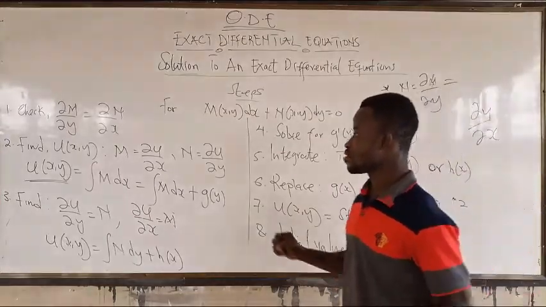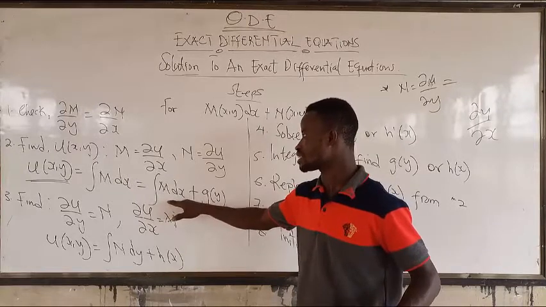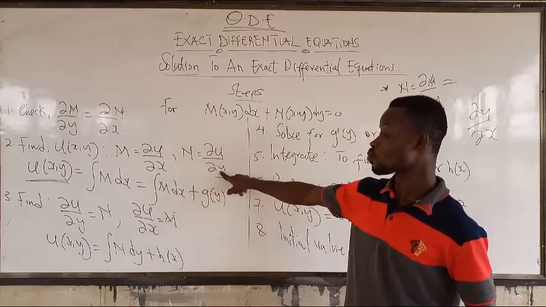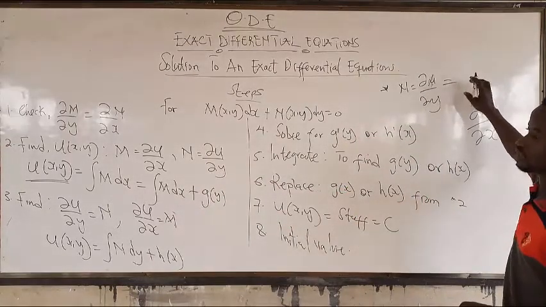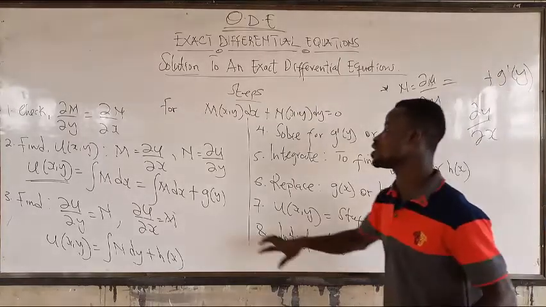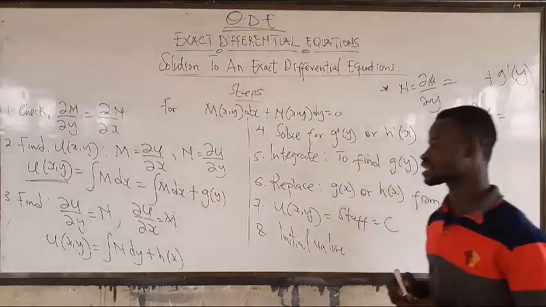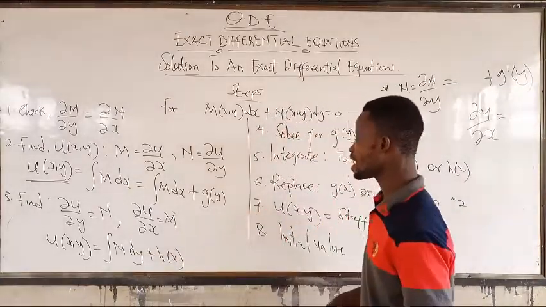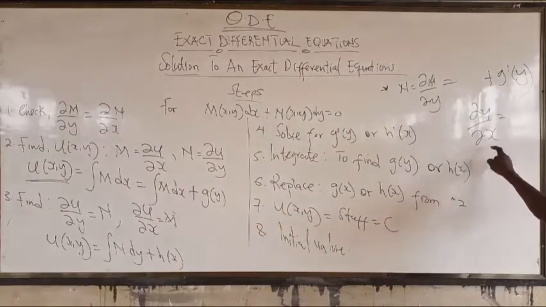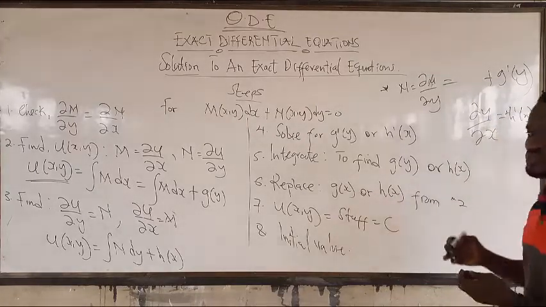The reason is that in the second step, when you take the partial derivative of the result with respect to y, you are going to get the integral function plus G prime of y, because we now differentiate this. So this will be G prime of y. And when you integrate with respect to y, you take the partial derivative of the integral function with respect to x, and that will give H prime of x. It will be something plus H prime of x, depending on the question.